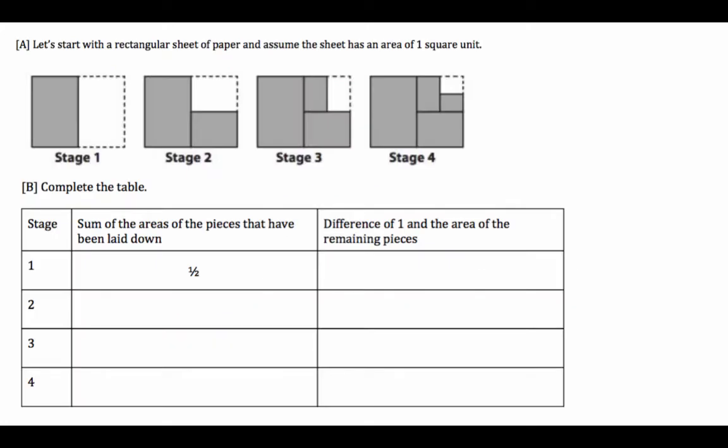So this is a very well known shape. In stage one, let's say we're constantly adding half of what's there remaining. Stage one, we have half. In stage two, we're going to add half of what's remaining, which is a half of a half. So that gives you half and a quarter. In stage three, we got those and half of the remaining is the eighth. And then if that's eighth, that's eighth. So half of that must be sixteenth.